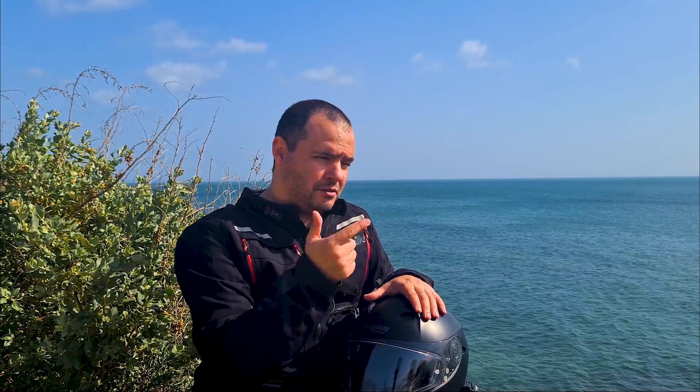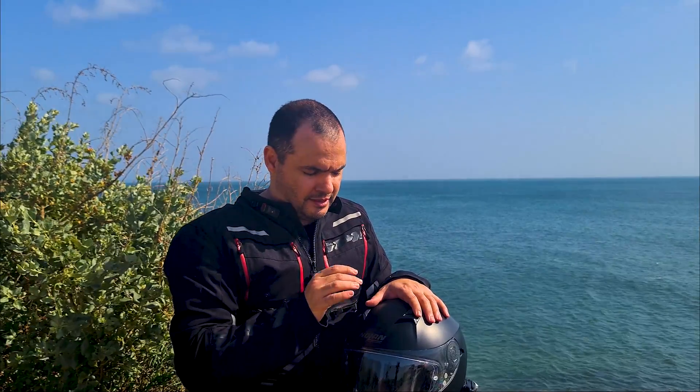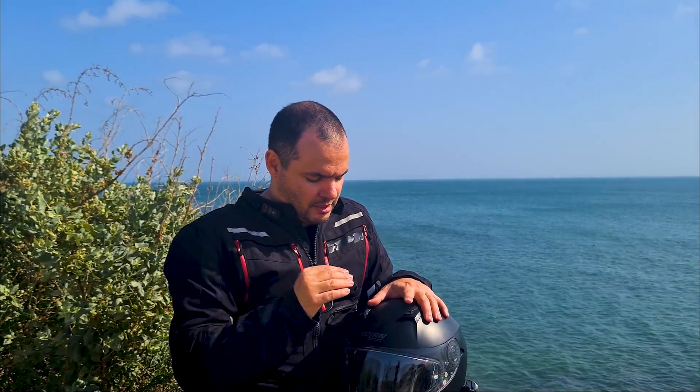For safety, you can go check Sharp — Nolans are known to be pretty safe helmets. As for ventilation, comfort, and soundproofing, I can't tell you firsthand because my head does not fit in here. This is Kajirina's helmet. Her best praise is: 'It's the same as the old one.' She came from an LS2 FF351, which is a $40 helmet — ventilation is non-existent, soundproofing is also non-existent, and comfort is somewhere between an Iron Maiden and someone hammering your head for three hours straight. It's a horrible, very cheap helmet.